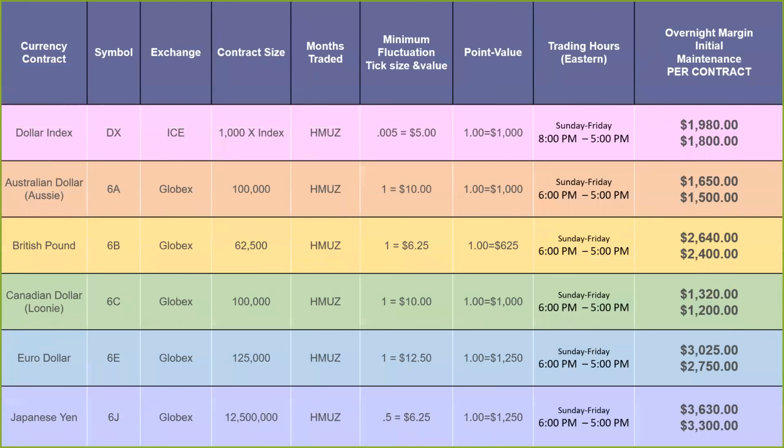Next slide, please. Okay. Here's the contract specifications for the 6 majors. That's how I refer to them. They trade on the same quarterly schedule as the indexes, expiring March, June, September, and December. Now, currencies are a little funny, right? Because they are cash settled, but can you touch a dollar or a euro or a pound? Can you touch a dollar bill? Yeah, of course you can, right?